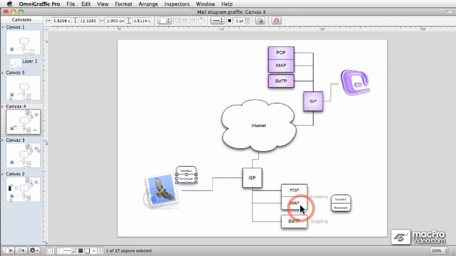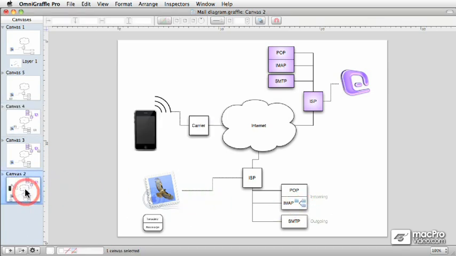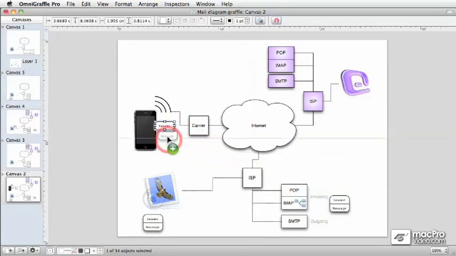The thing that is interesting though is that the message is still kept on the IMAP server, which means that if you connect using another device, let's say that you connect using your iPhone, in that case, when you check your email using IMAP through your iPhone, you get the same idea. The header gets transferred over to your iPhone. If you decide to read the message, it gets transferred over, but again, it's still stored on the IMAP server.